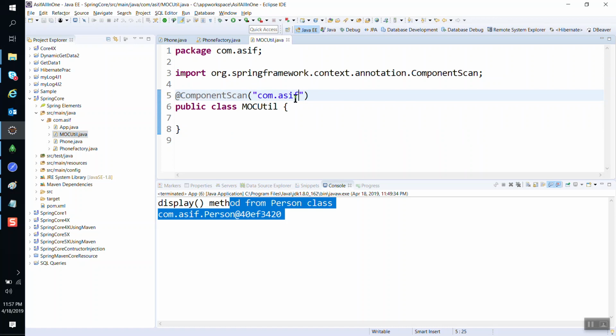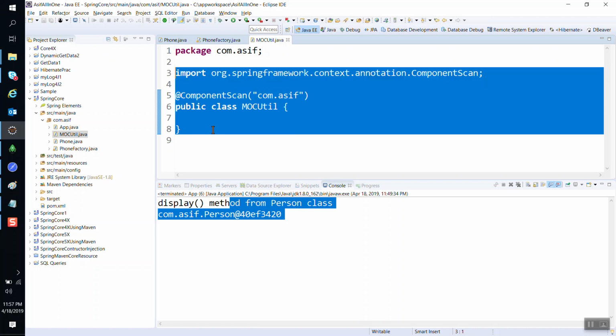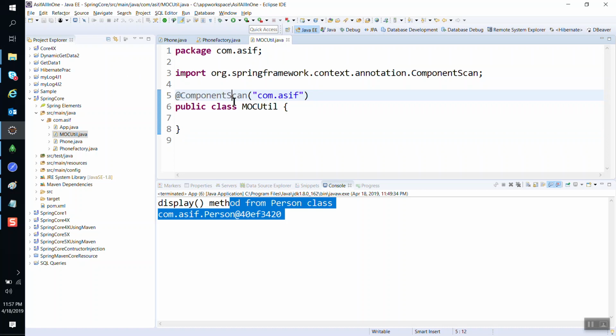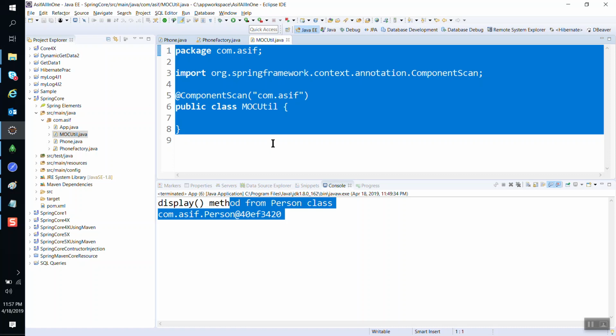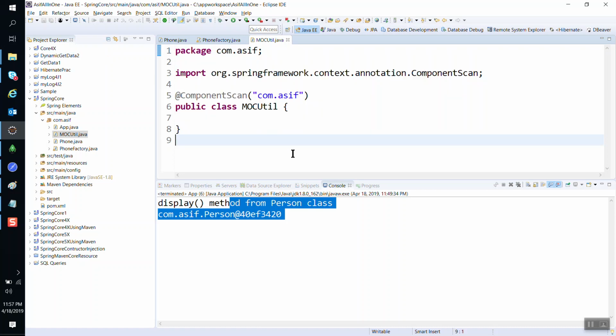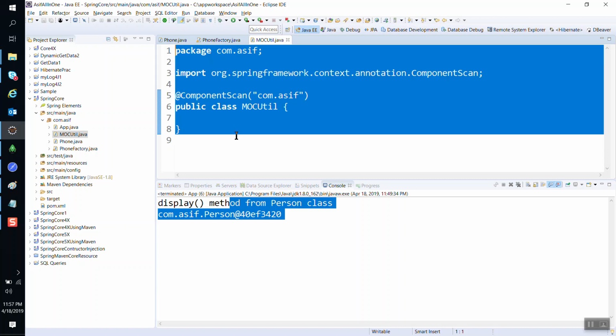So it's going to check all the Java classes present in the package, covering all these packages. This is the base package. So all the classes present in form.asif can use the annotations now.